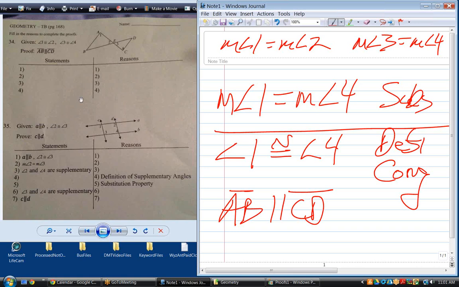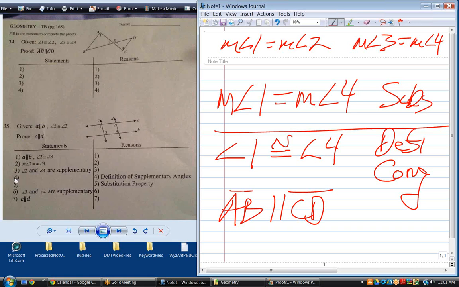I'm not sure why they didn't include a 5 because I don't know of a single step here that we could have omitted. I would have maybe omitted that step where we had to say that the measurement was equal to one another. That seems unnecessary, but they felt it was necessary in 35, so I figured we better do it in 34 also. And that's probably the safe thing to do if you come across a proof on a test and you have to do it. It's better to put in more statements than less.